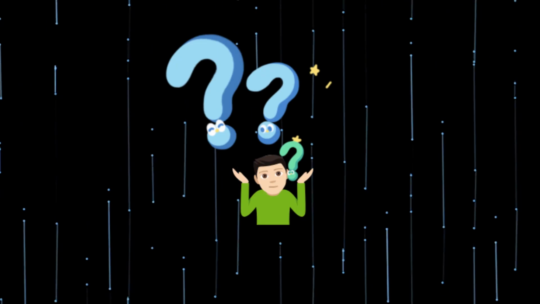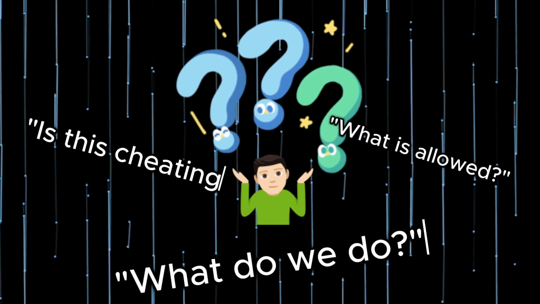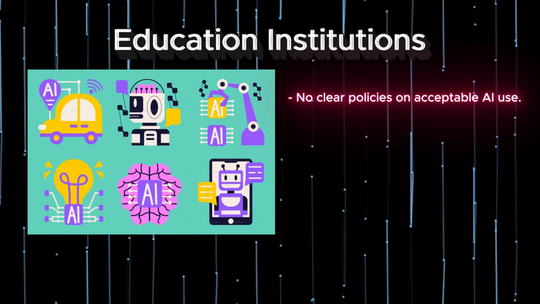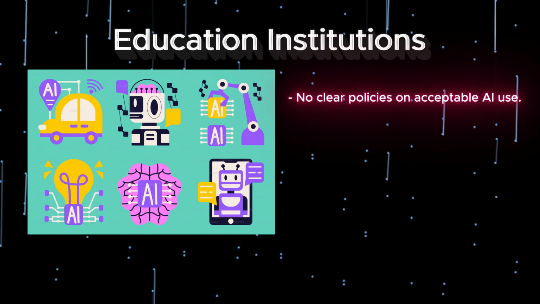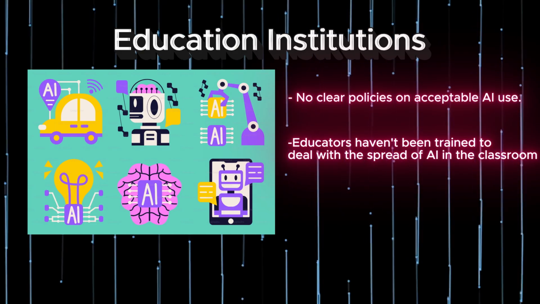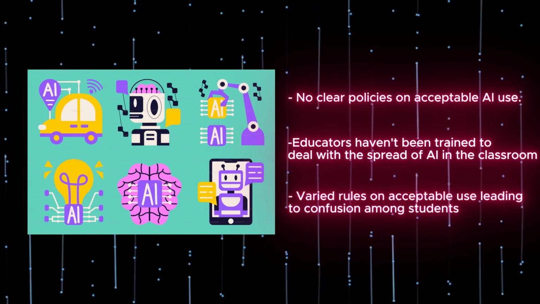Recent research identifies the main obstacle as a lack of well-defined policies together with sufficient training for teachers in AI application. Students quickly embrace AI tools, but many educational institutions still do not possess full frameworks for ethical and effective usage. Educators typically manage these tools without official training, which leads to variable practices and confusion about acceptable standards.